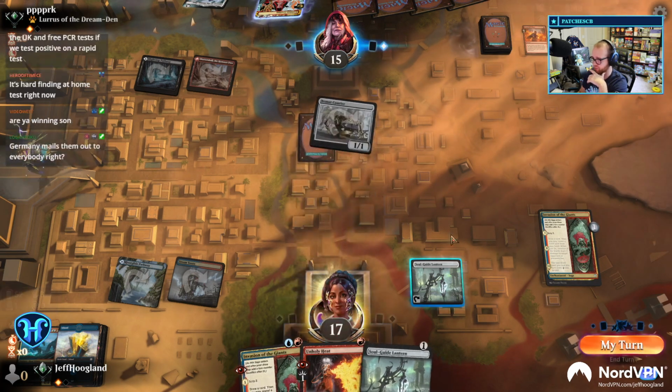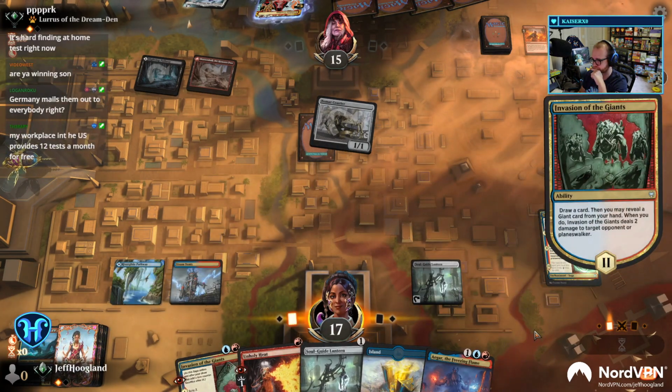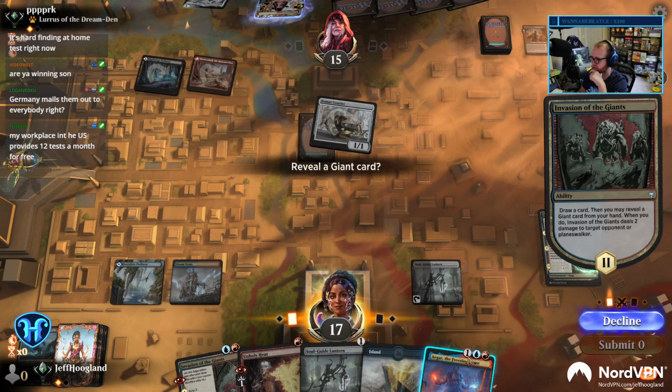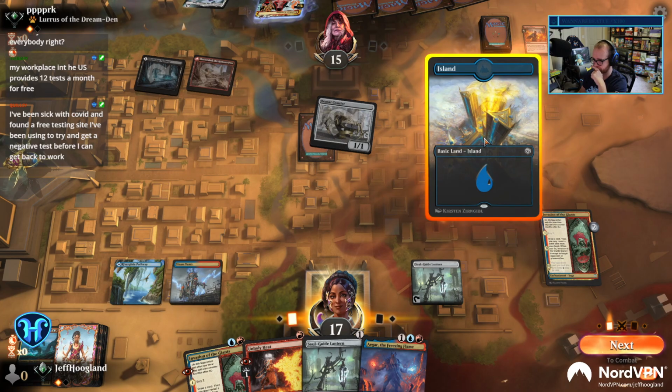I mean, we should have kept the Bonecrusher Giant. I actually don't want to deal damage to them, right? I think we just chill.